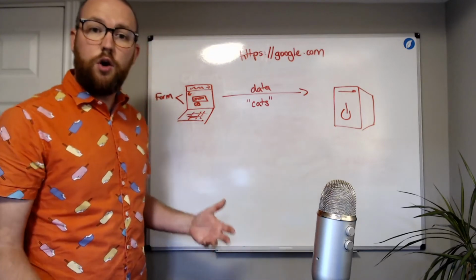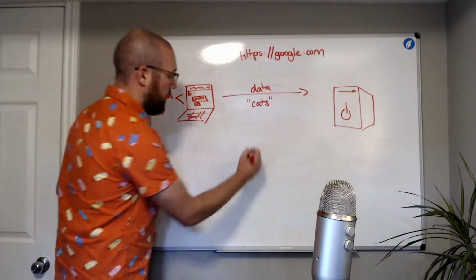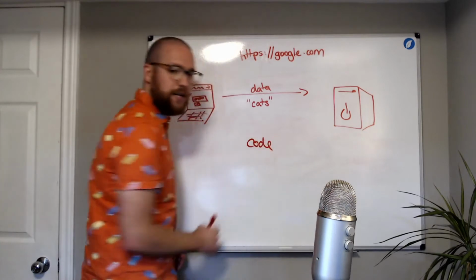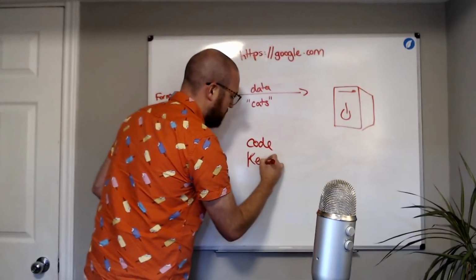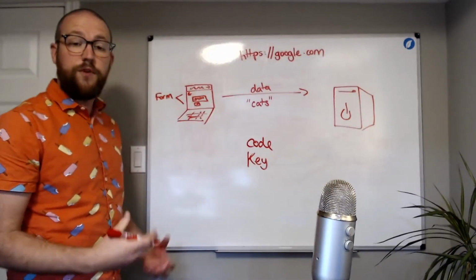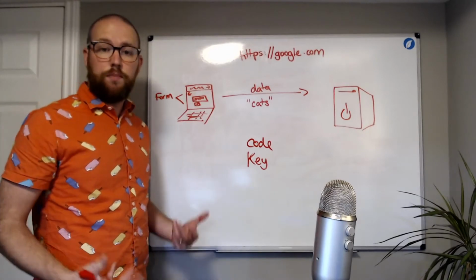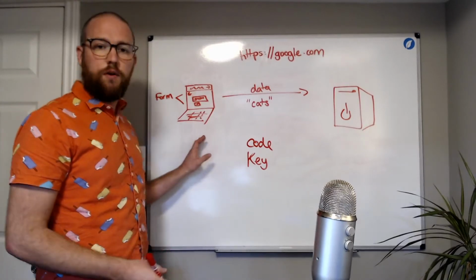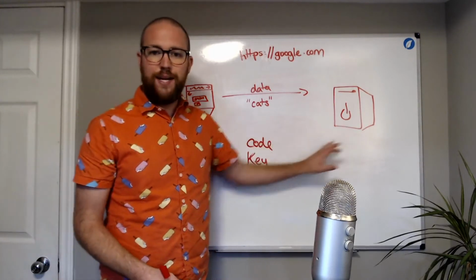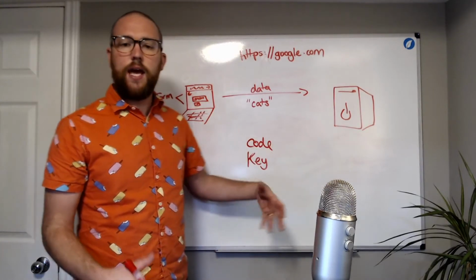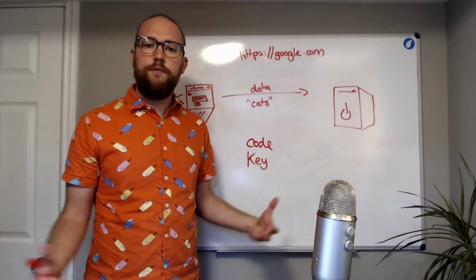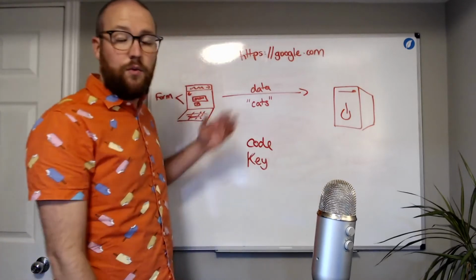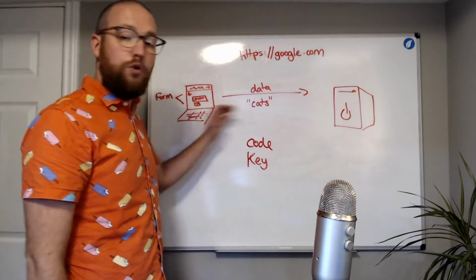It's not encrypted. It's not turned into basically a secret code, right? And there's two parts to a secret code. You have the code itself, and then you have the key to figure out how to decrypt and encrypt the code. So if I know how to encrypt the code and I send it over to the server, but it doesn't have the key, then it can't decrypt that code. It can't figure out that the word is cats, right? So there's two parts to this.